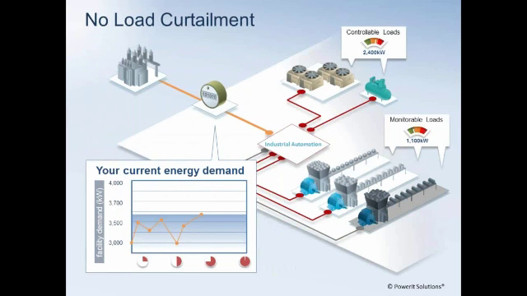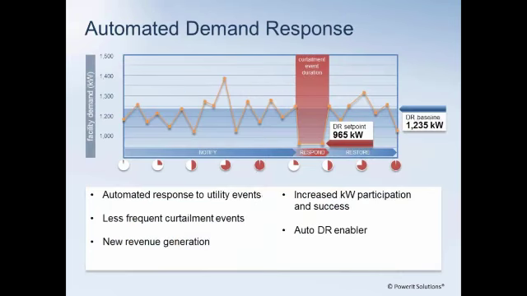Basically, your power comes in from the utility, goes through your meter, and it goes out into your industrial loads, and everybody uses all the power they want whenever they want, creating that coincidental peak. Under the automated demand response, the program is set up such that if you received a call, you would be running along, and for the response period, you would turn your power down and hit a controlled set point for your demand response timetable.